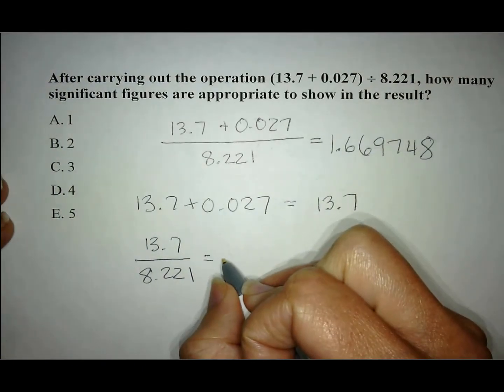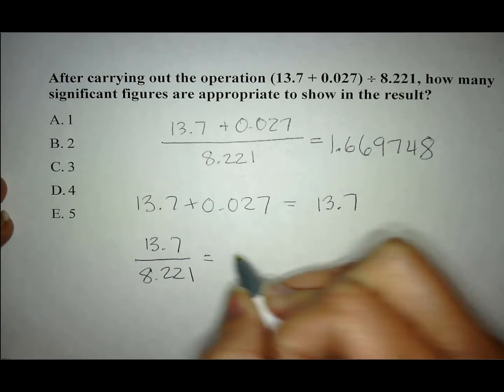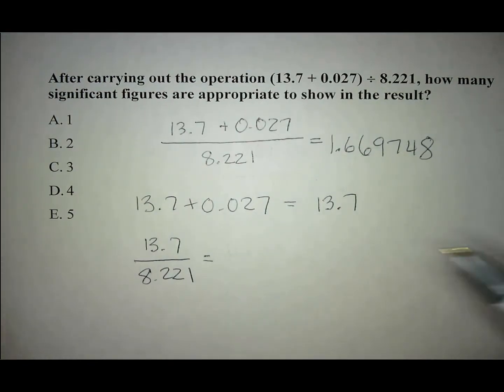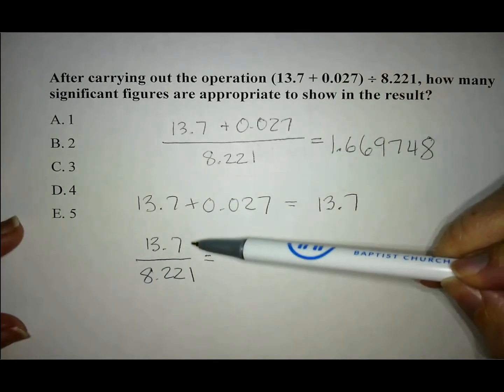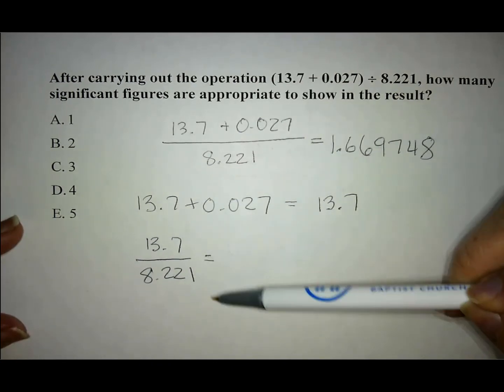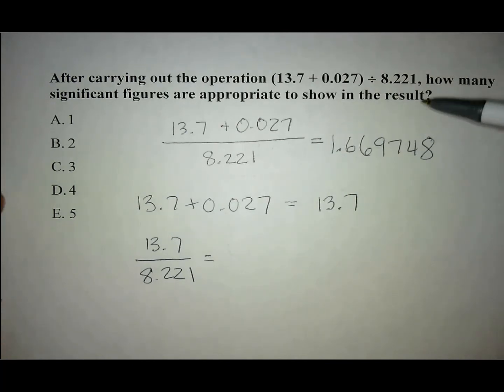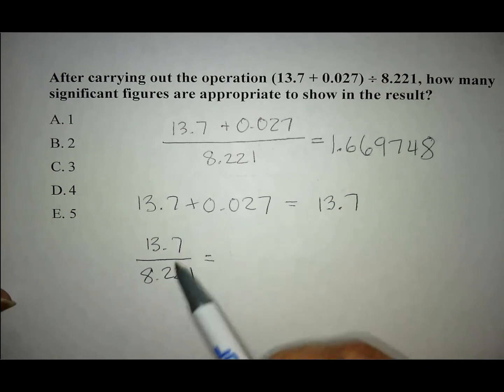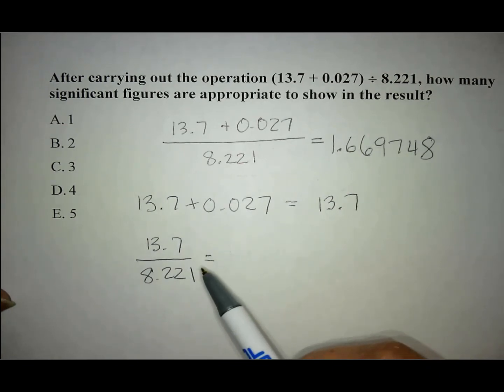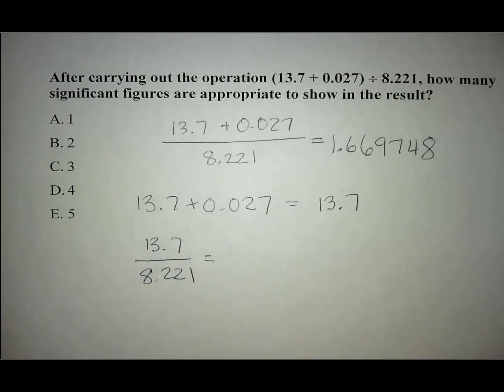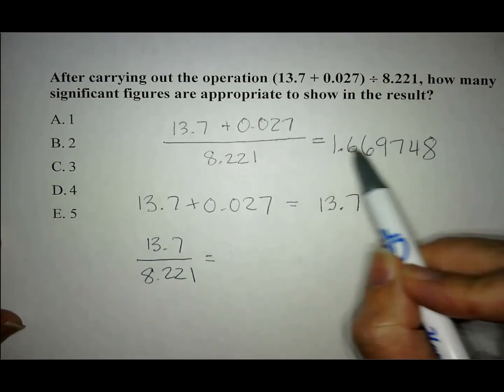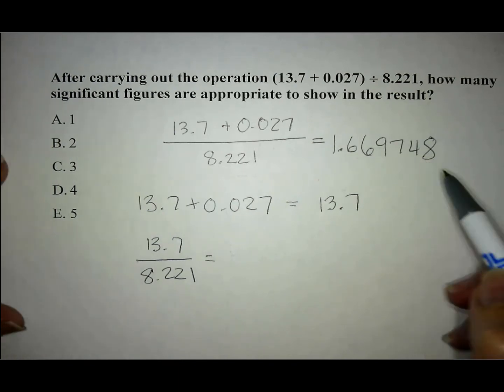So when we round our answer to 3 significant figures, I don't actually want to bother doing this particular division and rounding this answer to 3 sig figs. Instead, I'm going to round my original unrounded value to 3 significant figures. If I were to do this one and round to 3 sig figs, I might end up with some rounding error. So I'm going to go back to my original and round that to 3 significant figures.